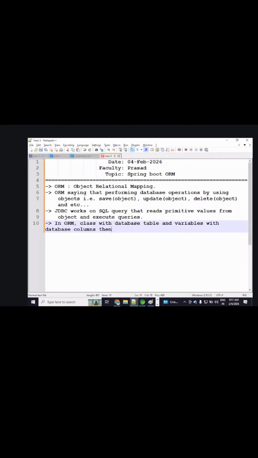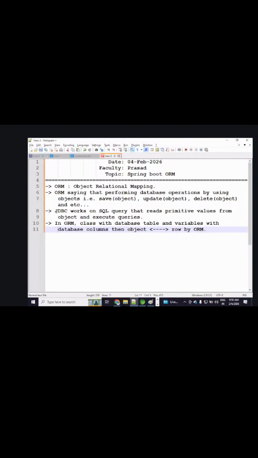Okay, then what? An object maps to a row, by ORM. Getting my point?